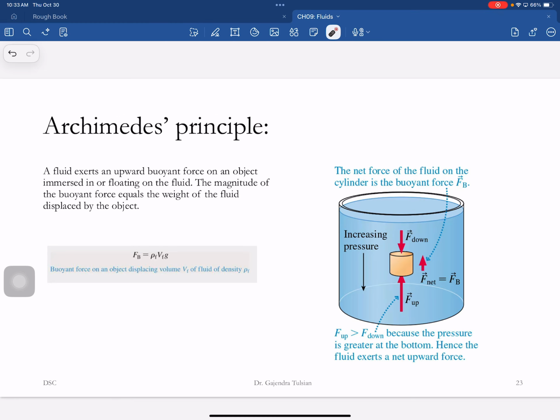Okay, Mr. Archimedes figured out how large this force is. What is the exact value of this force? And so that's why we still talk about him 300 years later. Okay. The magnitude of this force is equal to the weight of that much liquid displaced by the object. So if you displace 10 pounds of water, the upward force on you is 10 pounds.